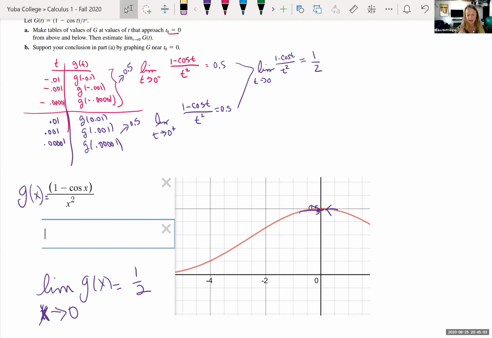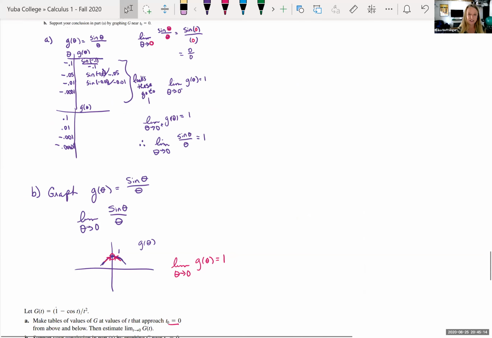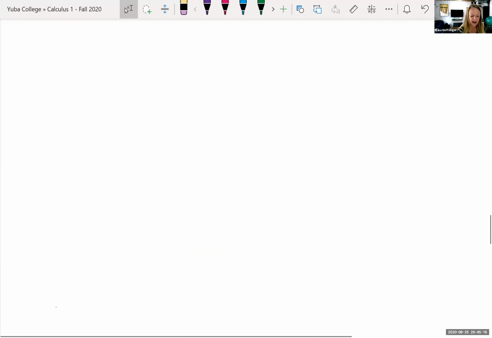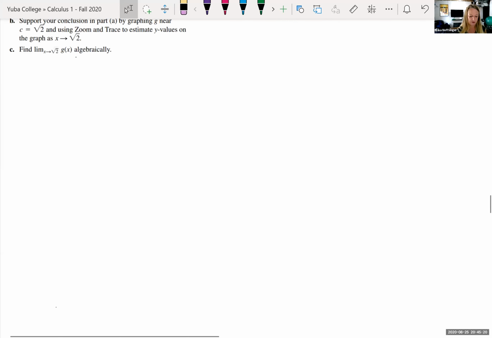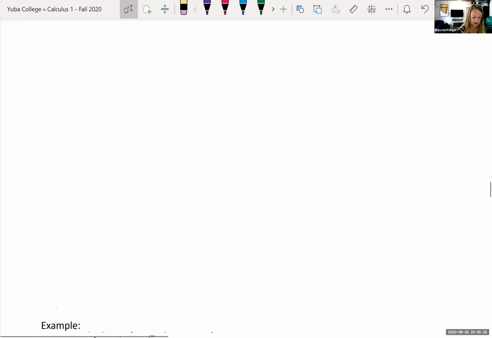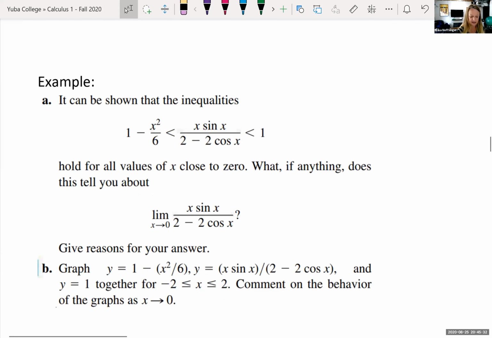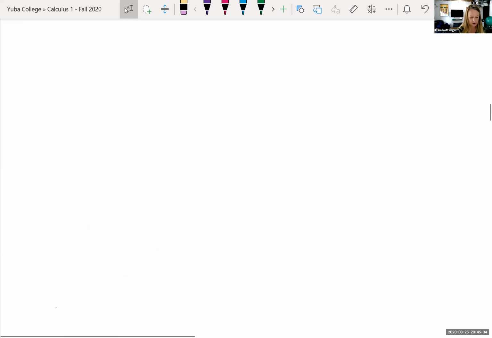Okay, so one extra concept that we need to know from this section, and then we get to move on. It's called the sandwich theorem. So basically, sometimes we might not know what the limit is. We plug in the value that x is approaching, and we have some problems, or we don't even want to do that. Oops, let me get to the theorem, sorry.